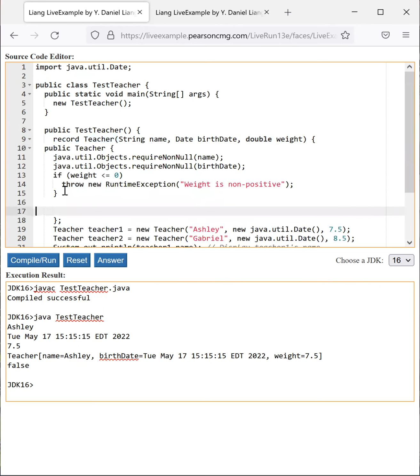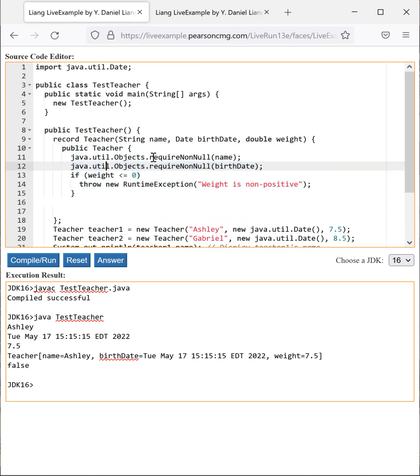If I want to require a non-null value for name, this is to modify the default constructor. The birth date requires non-null, and for weight, if it's less than or equal to 0, throw an exception, because a non-positive weight is not right. It has to be a positive value.